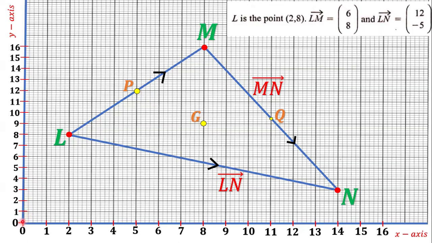So this goes from 0 to 1, then the next one is 2, and the next is 3. That's what they mean by 1 centimeter to 1 unit: with each block, the number changes. So 1, 2, 3, 4, 5. We don't skip. And then the same thing on the x-axis.